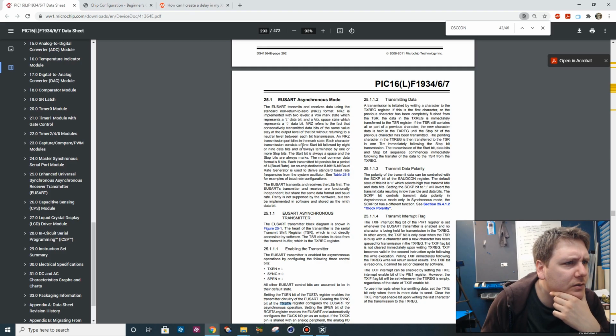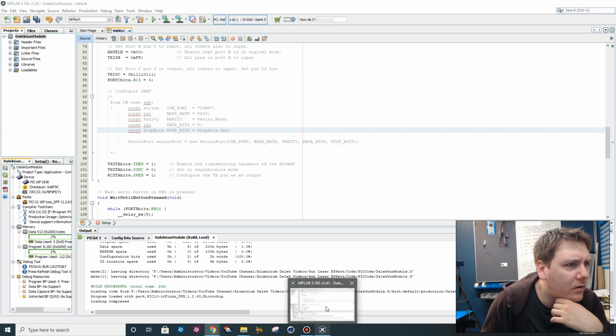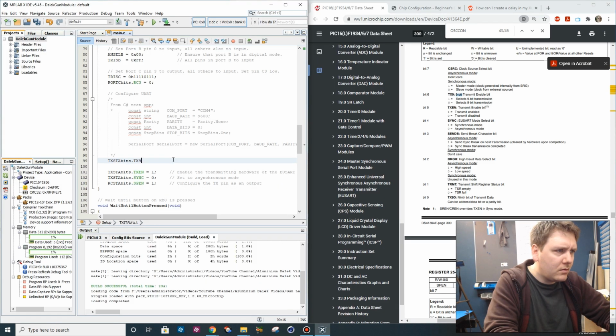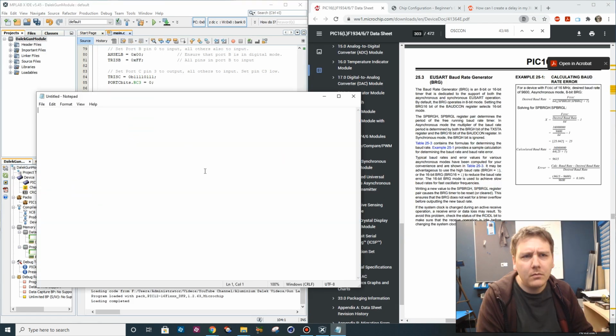Each character transmission consists of one start bit followed by 8 or 9 data bits and is always terminated by 1 or more stop bits. We want 8 data bits, 1 stop bit, no parity. Hang on, let's set some of these bits then. So TX9 is equal to 0. Oh, it's giving us the data there. It's actually giving us the numbers.